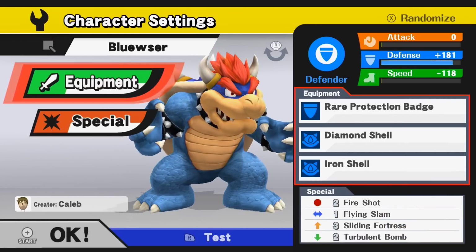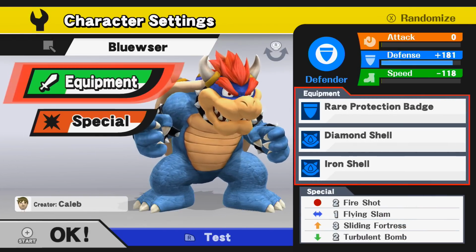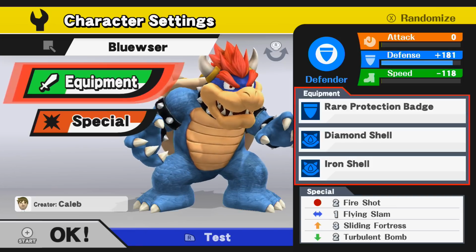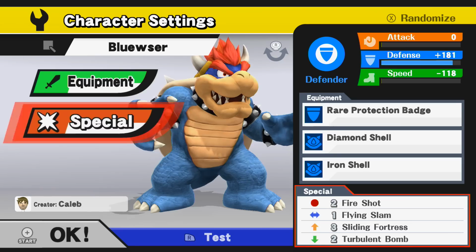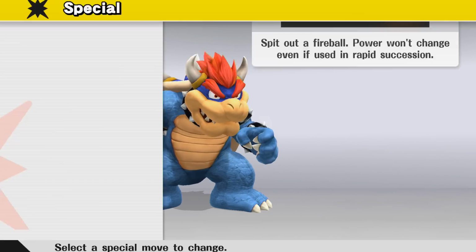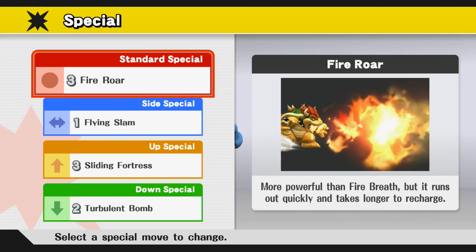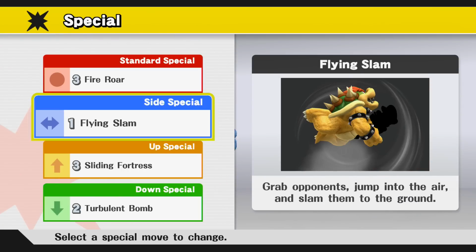protective gear. Now, if you get these diamond shells, they're legit. I only have one diamond shell. I've been trying to get another one. As you can see, his defense is plus 181. So basically, you put your best defensive equipment on Bowser, and for his specials, I have Fire Shot, which I don't really like. I'm going to switch that to Fire Roar.